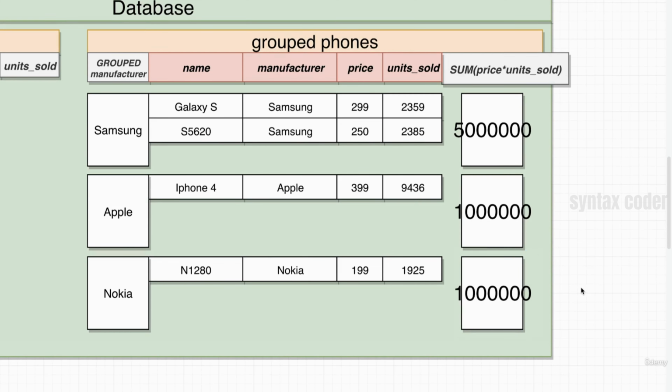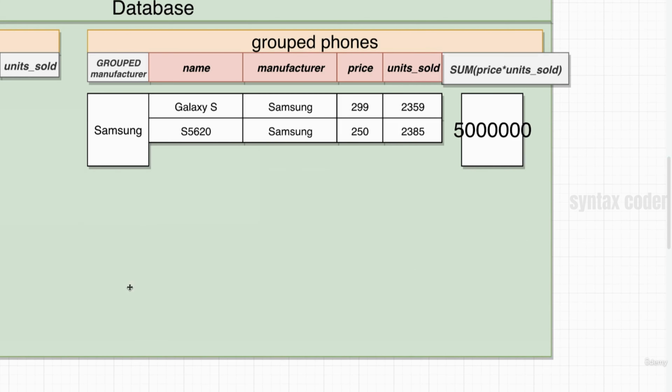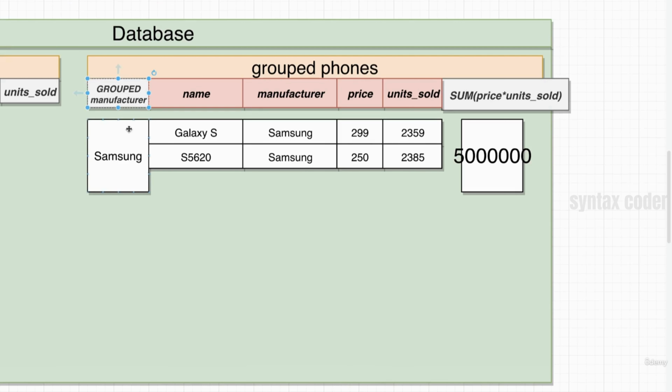Now we would want to do some filter to all these different groups, and we want to discard an entire set of groups. We don't want to see Apple and Nokia at all. So we would want to somehow drop those groups out and be left with only Samsung. To do that filtering, you're probably going to make use of that new having keyword. Once you do that filtering step, just remember, ultimately you want to print out the name of the manufacturer and the total revenue as well. So make sure you print both those out. All right, so go ahead and give this a shot. As usual, we'll take a look at a solution in just a moment.